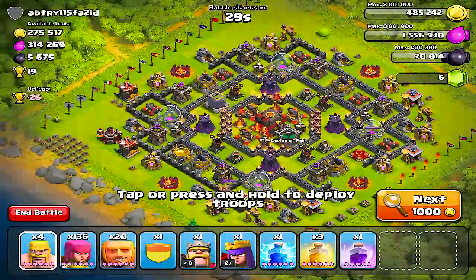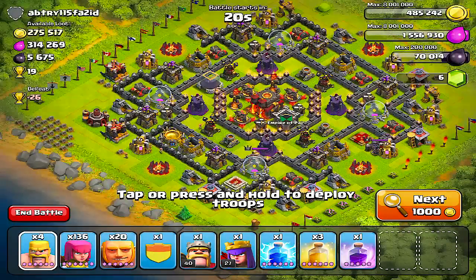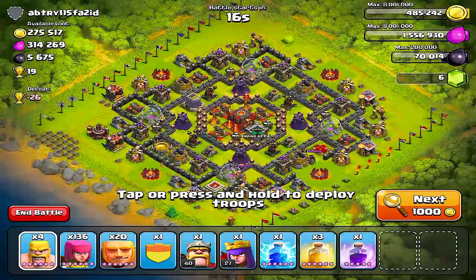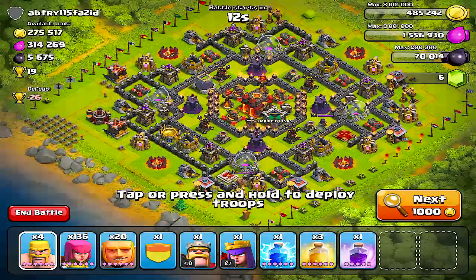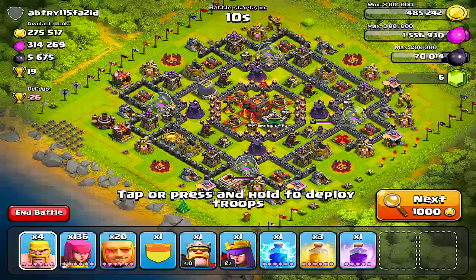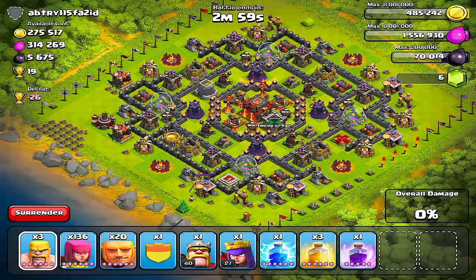All right, so we gotta get some. Yeah, this looks good. We need some good money now. 275,000, I'll take that. And dang, okay. Dark elixir, let's go. See, this base looks all right. You could actually do this one. They got all the buildings outside. So, let's pull the heroes and bring them to the corner.